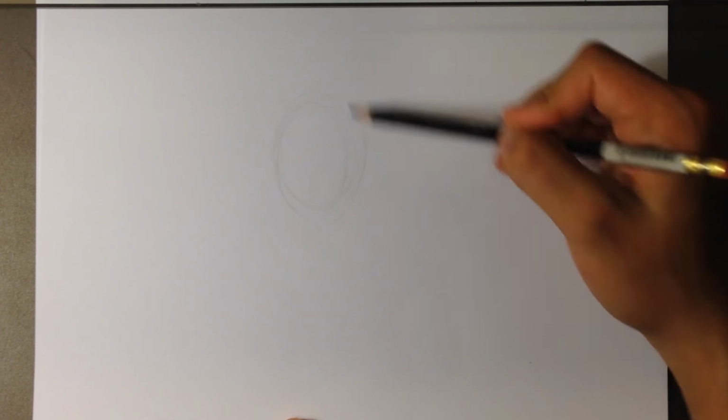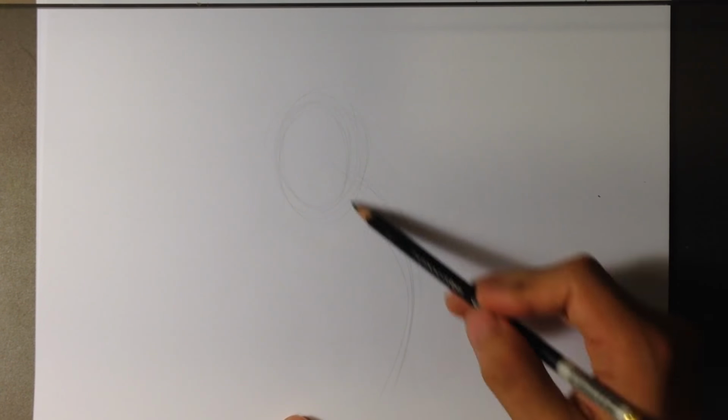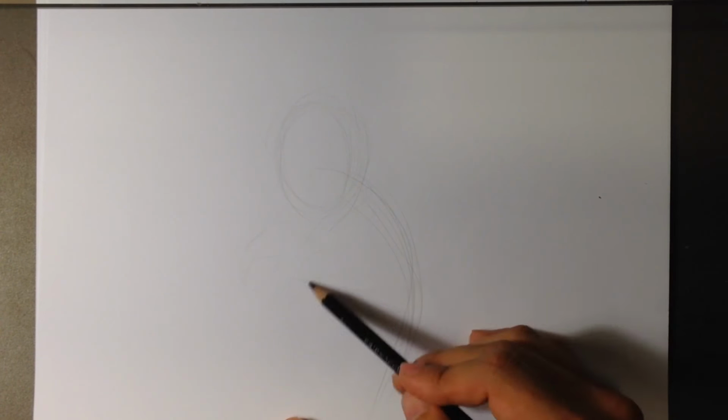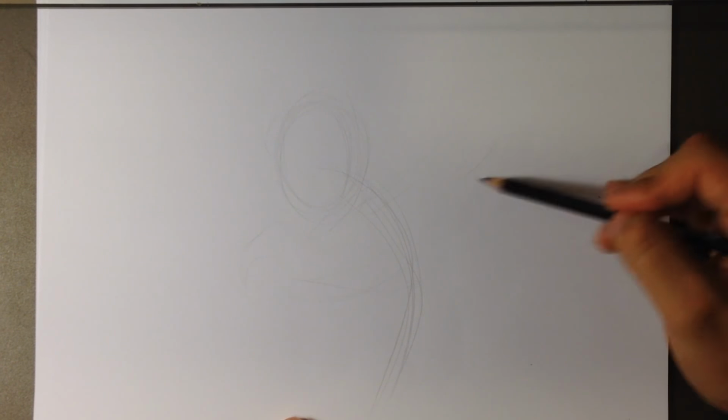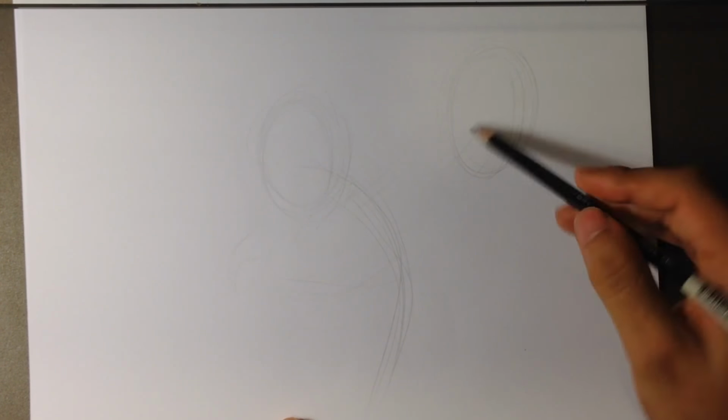Circle for the head. Draw an arch for the back. I'm just kind of making this up, really. Arch for the back. I want to be kind of aiming forward a little bit, maybe. His hand out at the audience or something. His hand's going to be huge with perspective.